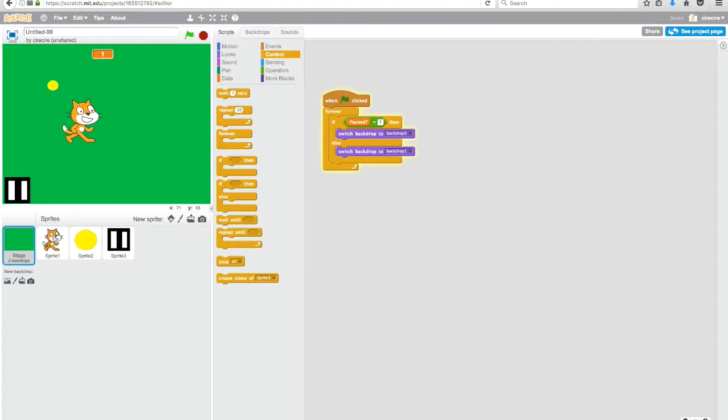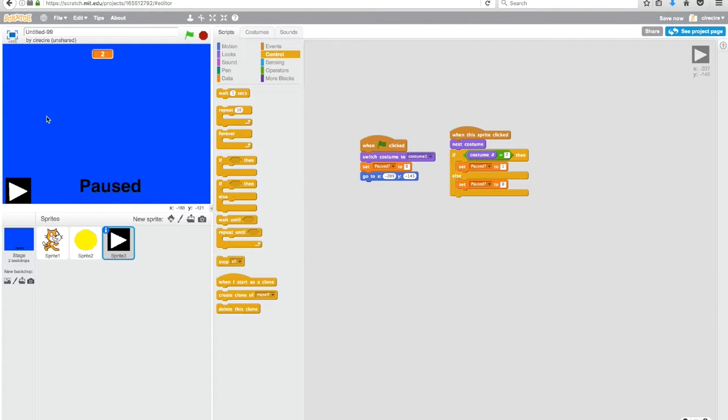And so I think the coin appeared on top of me the first time, so it just disappeared. But you can see that if we collect that coin, the money goes up. And then if we hit the pause button, you can see it changes to this paused state. And we still have the money here. The cat and the coin are invisible.